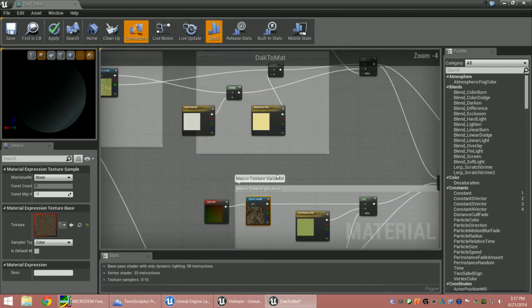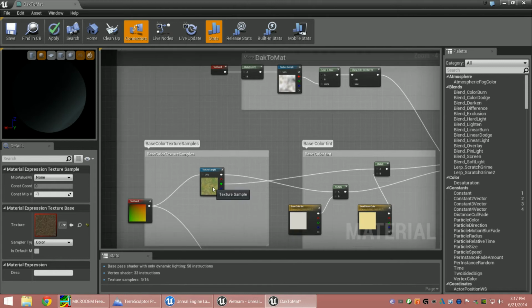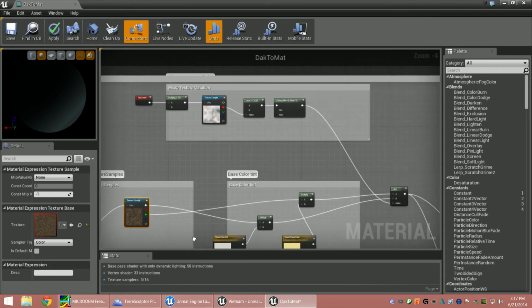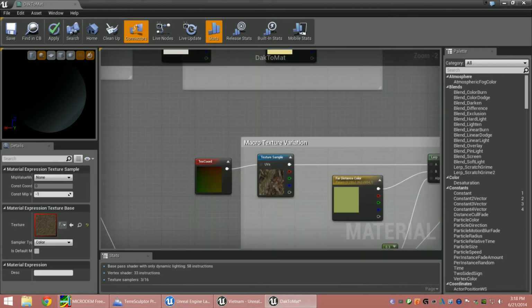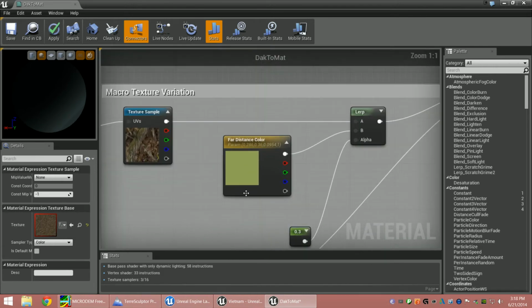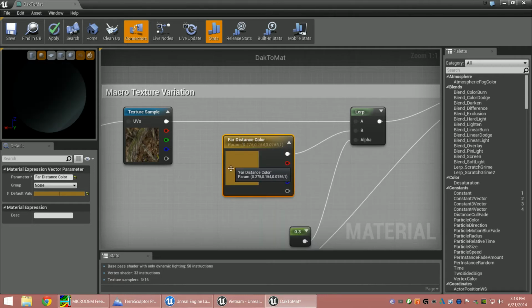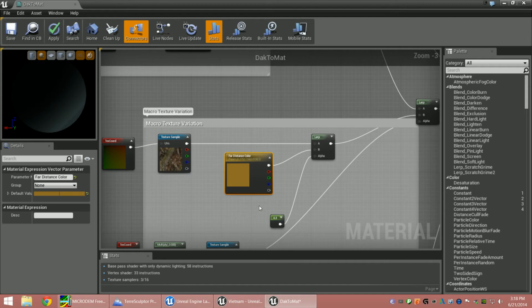And then there's another one you've got to change. Same thing. Come up here to this one and hit the arrow key, change that over to the ground texture. All we're doing is we're cheating. At least that's the way I feel. We want to change this far distance color to something that looks like this color. So you want to double click on it, open it up. You want to get this into kind of a brownish color, or whatever you think, a little darker, something like that. Click OK, and there we go. Alright, so that part's taken care of.